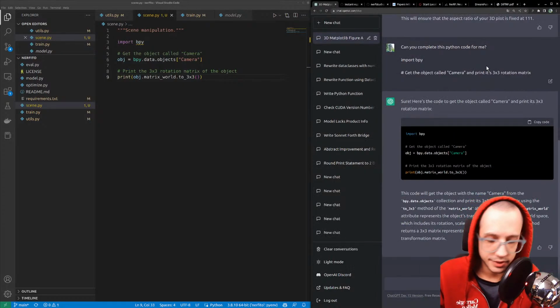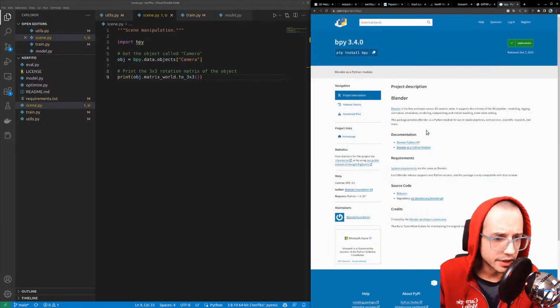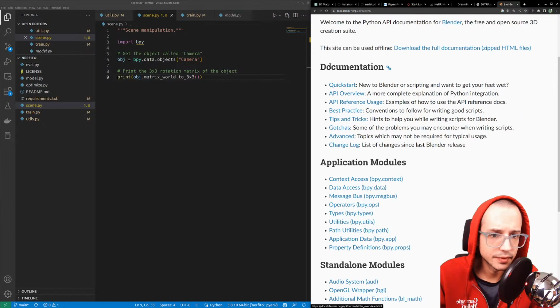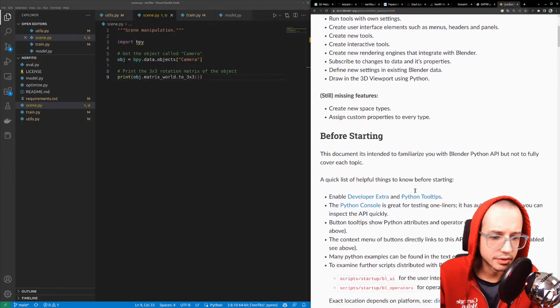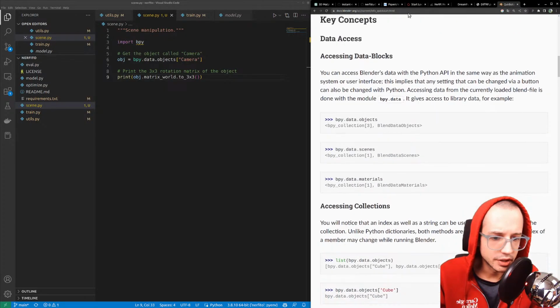Let's open up Chrome and search pip install bpy. Python API, quick start, concepts.